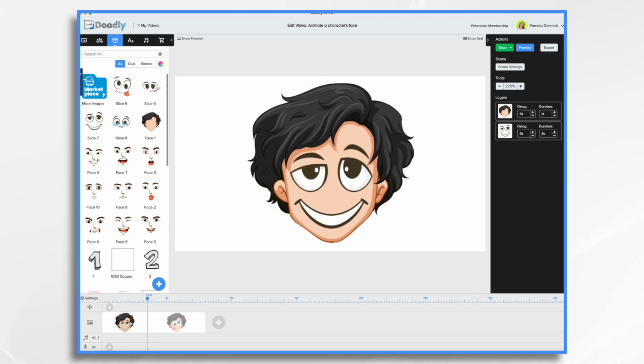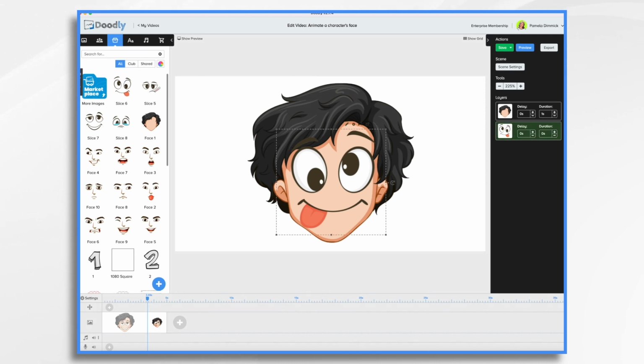So we're going to go from this to this and then to something else. Now this is going to draw on by default for 3 seconds, and I don't want that. I want it to pop on. So I'm changing that to 0 seconds. And the face is set to fade back in again because it's an exact duplicate. So we want to change that to 0 seconds. So now we have this little super short scene after our initial one where he's just looking silly. And it's a half second long. That might be long enough. We might want it a little bit longer. I'm going to just keep it at that for now.